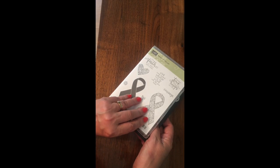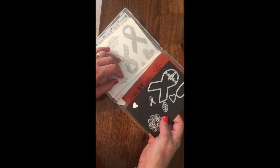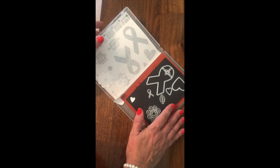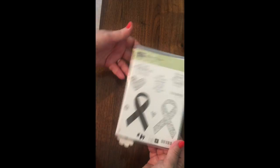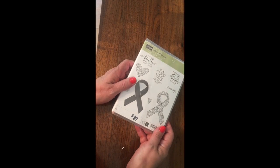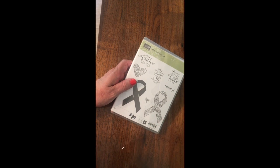So this is the Ribbon of Courage stamp set. These are the Framelits that go with it. I don't have to look all over in my drawers to find that. They're already stored together. The ones that are separate are ones that don't necessarily go with a particular set, such as my stitch shapes and stuff like that. But that is a great time-saving tip, and it's also a space-saving tip.